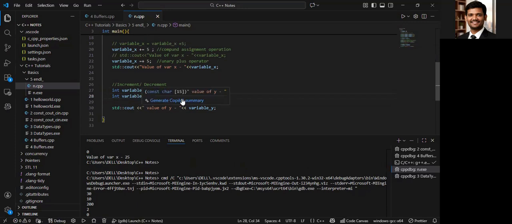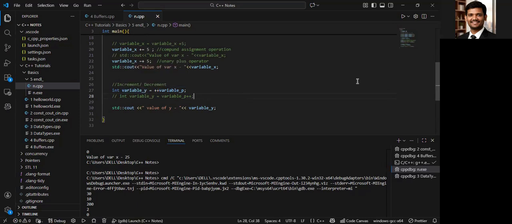Okay, let's see the first one. I'm commenting this. And what is my expectation? I want to increase the value of variable p by one and then assign it to variable y. That is what I'm planning to do.